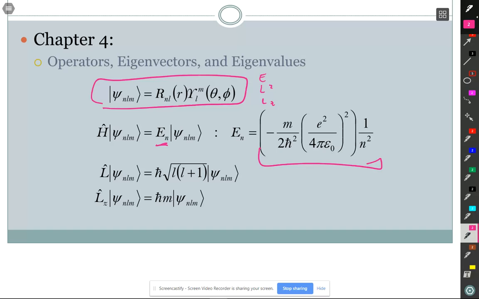And so he said that plum pudding model, the positive slurry with the little electrons, can't be right. It's got to mostly be empty space because most alpha particles went through and just didn't hit anything. And it must have a very massive region that it's bouncing off of, because this is more like a gnat hitting a bowling ball instead of a bowling ball hitting a gnat. The bowling ball doesn't change much, and the stationary bowling ball, the gnat, the helium nucleus, bounces off. And in fact, he did a lot of careful work, and he could actually determine what the radius of the nucleus was.